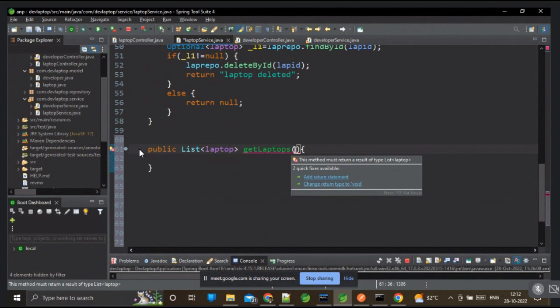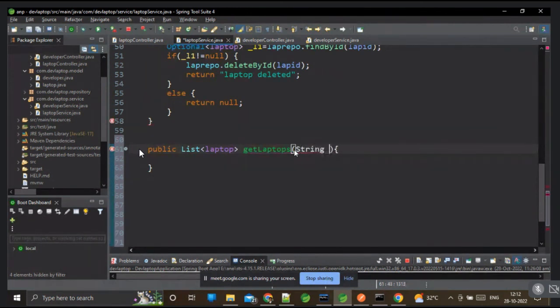Based on the specific field, we want to sort the laptops, right? So here we can read the field, and based on the field we want to sort the laptops.